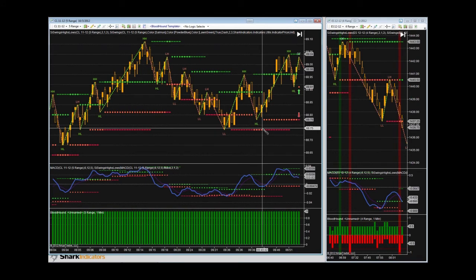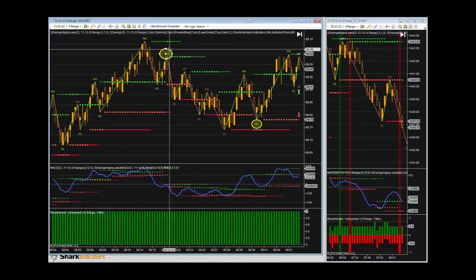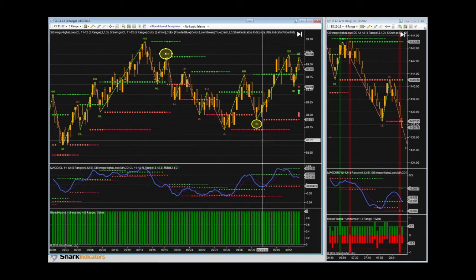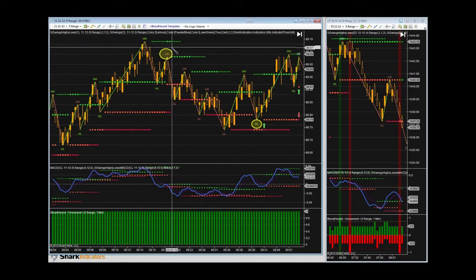So let me mark a few things. So this is what we're looking for right here. That guy and this guy. And we can see that this is going to be determined on this bar, and this would be determined on this bar.